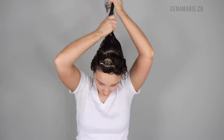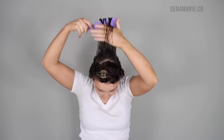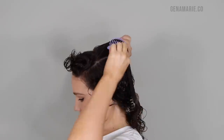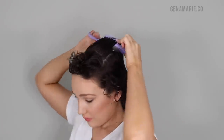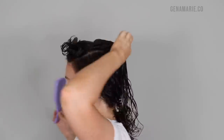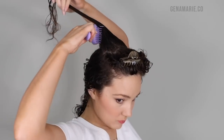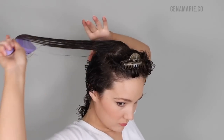I'm applying some gel directly to this area, making sure to get it all the way from the roots to the ends — especially if you struggle with flyaways, root frizz, or those shorter hairs that stick up from underneath. I'm also combing that gel through to make sure it's evenly coated. For the crown, place the brush right at the base as close to your root as possible, then turn your wrist slightly and pull the brush all the way up for a really nice lift and lots of volume. Be careful not to turn your wrist too much, or the roots might not lay correctly and could look a little tangled.